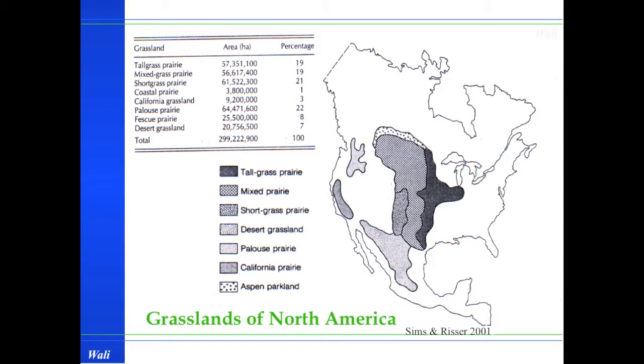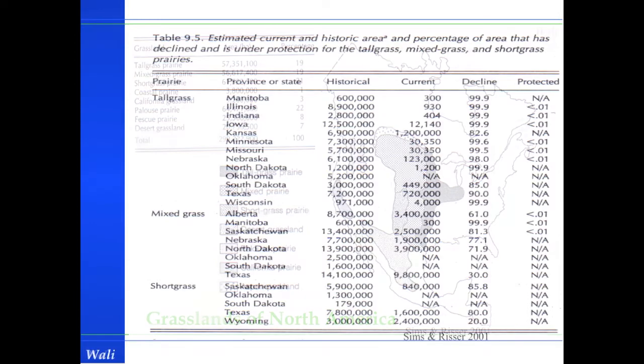I should tell you that if you were to go from east to west in North America, you will find a similar trend. There's a remarkable correlation between what you find in the east, the tall grass prairie, as you come to the mixed grass prairie, the short grass prairie, the desert grassland, similar things happen. And there is a remarkable correlation.